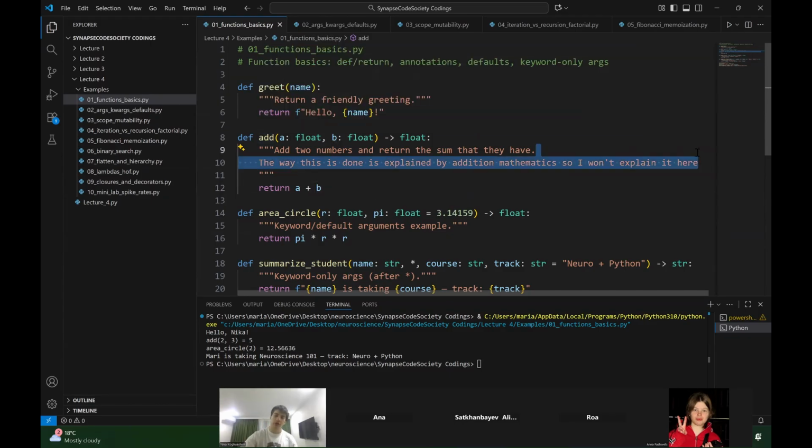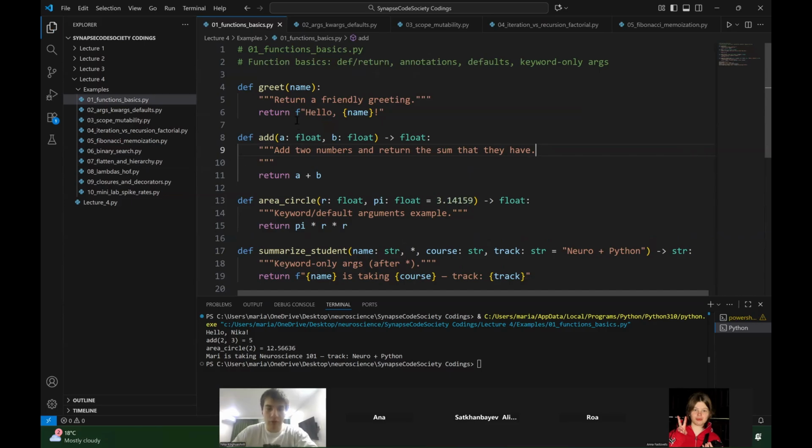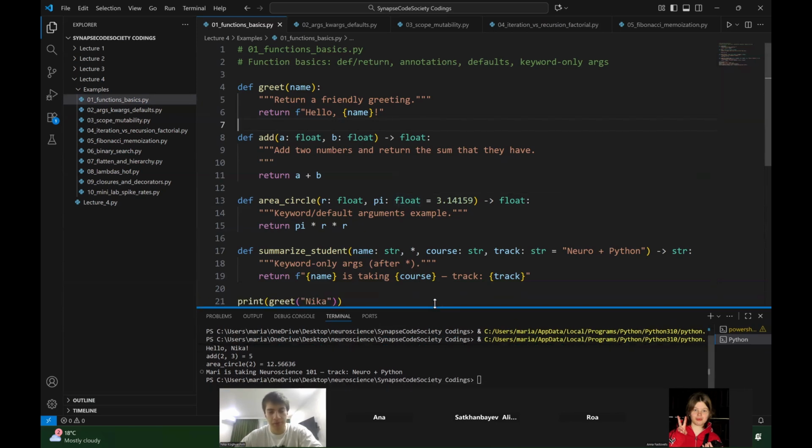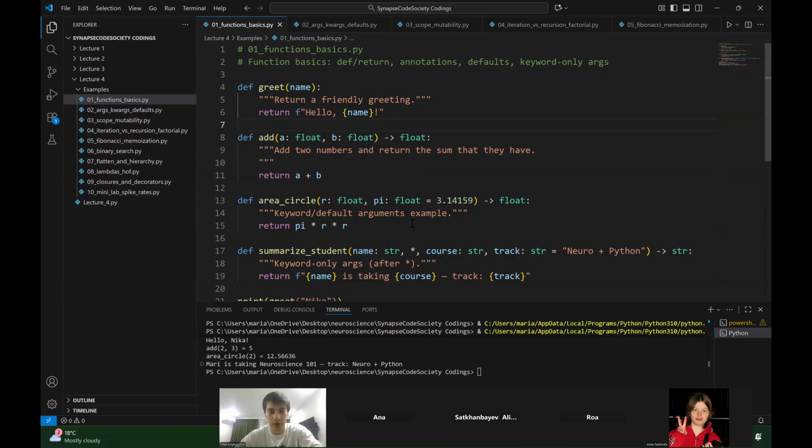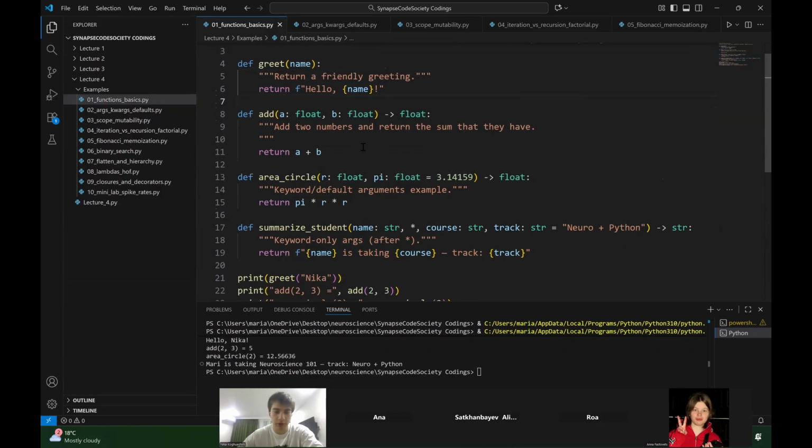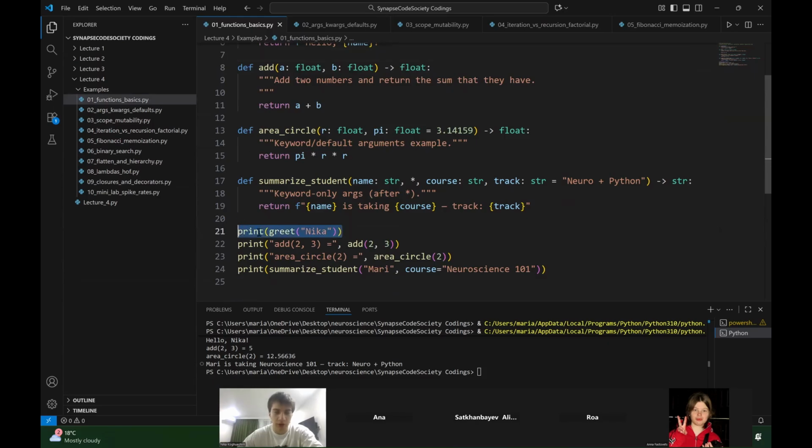Now, yeah, let's just simplify this. So let's cover all the new things that we see on this screen, and then suddenly you'll realize it's not in any way difficult. So let's start with the basic example, greet. What does it do? It takes a name of a person and it returns a string that says hello name. So basically, if I say greet Nika, I will get a string that says hello Nika, and so on. In fact, that's what we do here. See, we say greet Nika, and it says hello Nika.